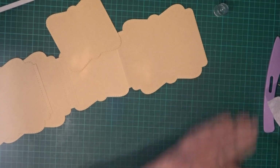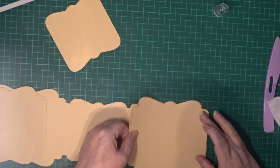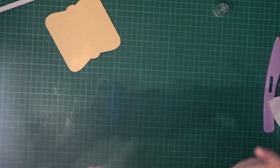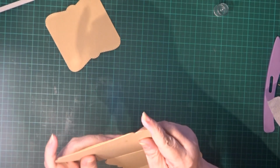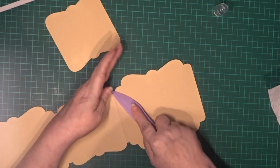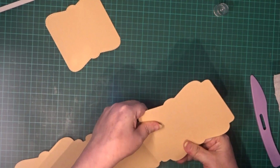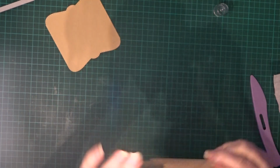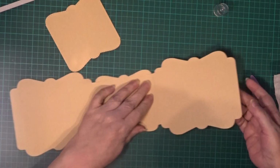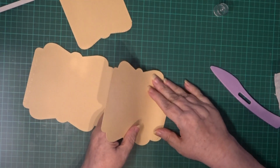There you go, see, I glued the desk, told you I would. So now what I do is I will line this up, make sure that the outside edges are really neat and tidy. Pop it down there, check from the other side that we're not hanging over the edge anywhere at all. And then we just give it a nice smooth down. Okay, I think that's about right. A little bit of movement there, but we've managed to get that in. And that should still fold over.